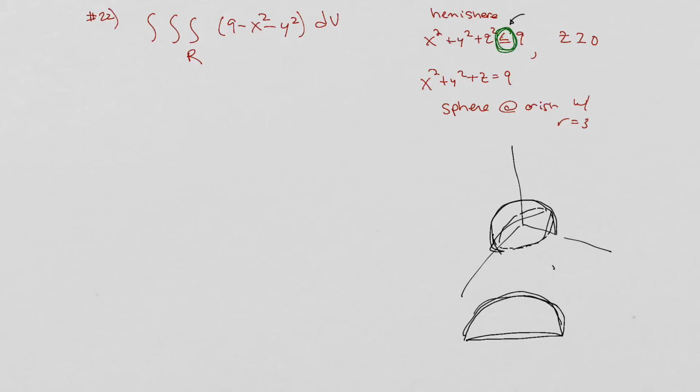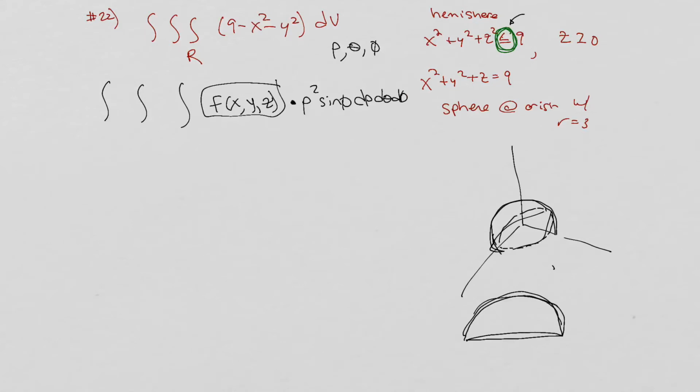All right. So what we want to do is to rewrite this triple integral using the spherical coordinates. So if you remember, what we do is we take our function and we'll substitute it out using rhos, thetas, and phis. Right? And then the extra stuff we have over here was a rho squared times sine phi, and then d rho, d theta, d phi. Okay. So how could I rewrite this part? Let me do a little scratch work down here.